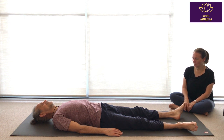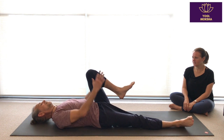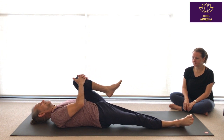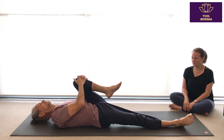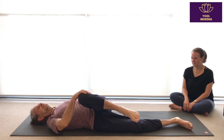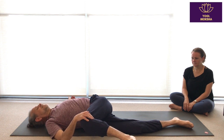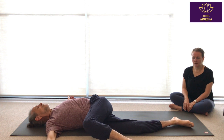So, bringing the left knee back in towards the chest. Take hold of it with your hands. Maybe give it a little squeeze here. And then allow the knee to fall over across the body towards the right hand side. So left arm comes out on the mat. Right arm can help the knee across.